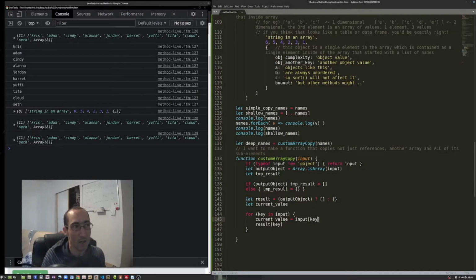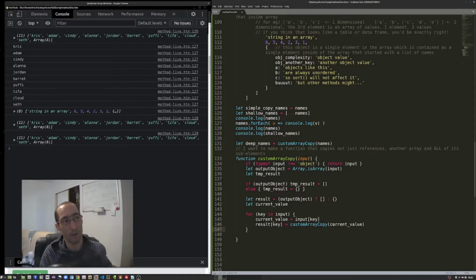So what we're saying is whatever this key is, we're going to make another one in our result variable. And then after we're all done, we're going to spit the result back out. But for now, we're just going to say for every key in input, the current value equals this input key, and then we're going to say result key equals custom array copy current value.